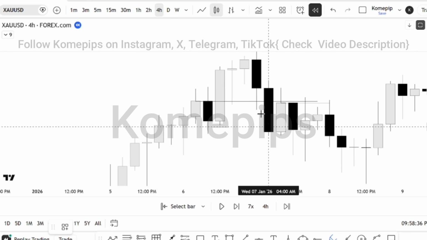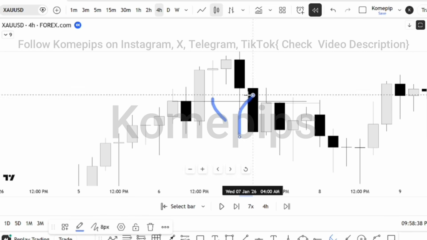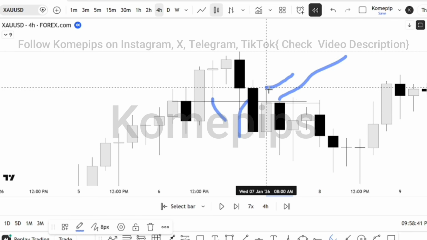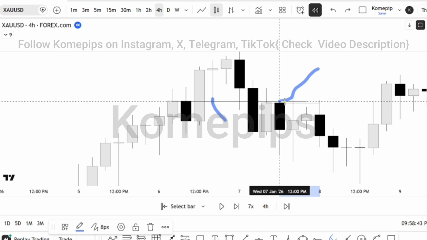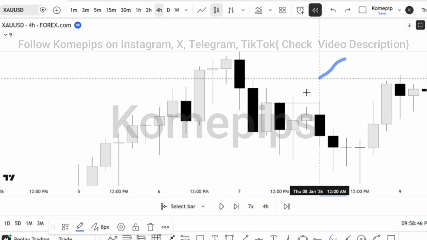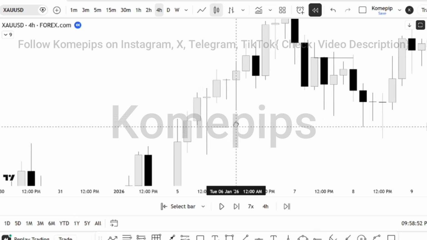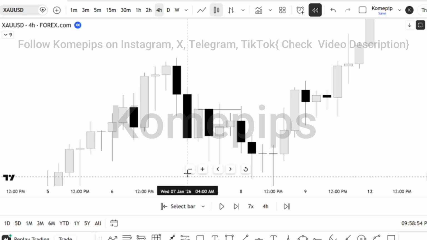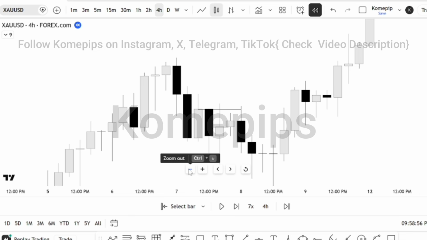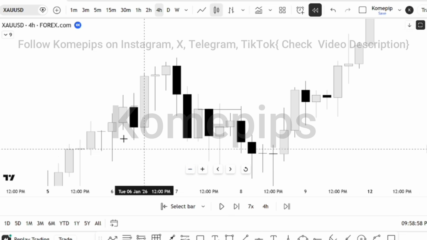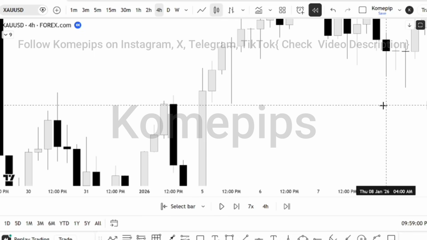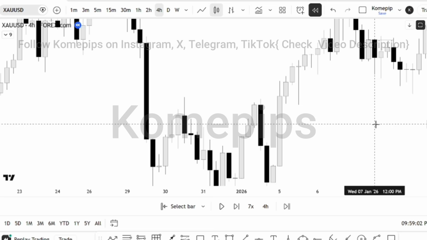How many rejections do we have? We have one. We have another one, and of course we have another one. Then we have this one, and what happened? This candle came, touched it, and pushed away with momentum. Exactly. That's exactly how this works. Double, or rather candle confirmations, are very, very powerful. Of course, there's what is called double confirmation, but I'm not going to make a video on that today.